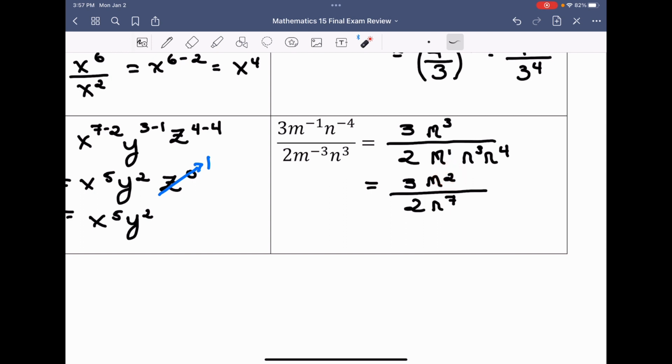Similarly with the n, if I compare negative 4 and 3, negative 4 is less than 3, meaning the n should be in the denominator. And what is the difference between negative 4 and 3 in terms of integer separation? It's a difference of 7. So you can easily confirm where the exponent is greater. Is it the numerator or the denominator? And that will tell you exactly where your final solution is going to end up. It's a really good check on top of the rules that you know, either quotient, product, or power down the road here.